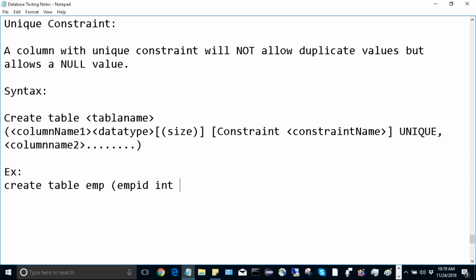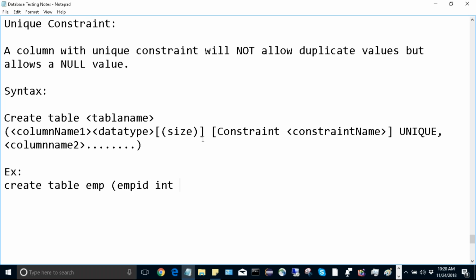So otherwise it would be causing confusion. So it's a common sense thing. So I am putting the unique constraint on the employee ID. Whatever the first column, ID, it should be unique. So 99% of the time it is true, but 1% of the time it may not be. So that's why it's not a general statement.